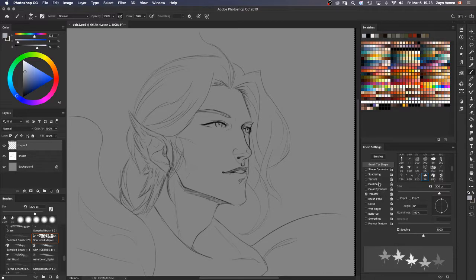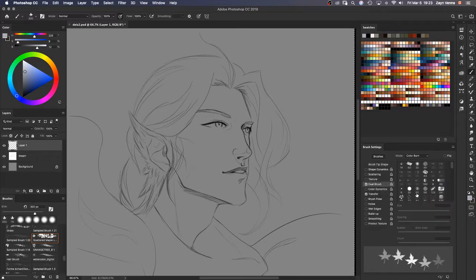So what dual brush does is it takes your main brush and that becomes your shape, and then it's going to put whichever other brush you select inside the cutout. So let's do spots. I have this spotted brush tip, and it's just going to be inside that. And here you can adjust how it shows up. Once you get to a certain size, it starts freaking out because it's bigger than the other brush.